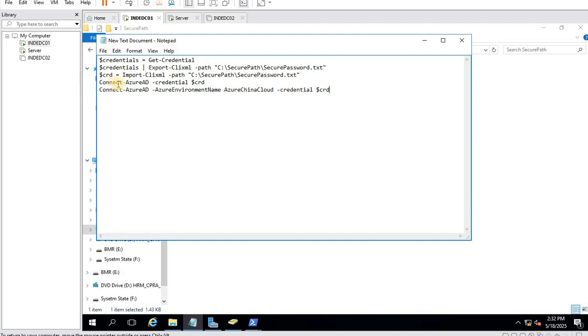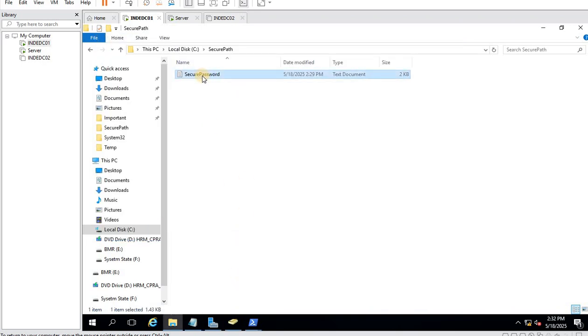Just type Connect-AzureAD -Credential and this variable that you have already defined here. Please remember, now we have secure credentials here, and you may think that you can use the same file on any other server. Please remember, it will not work.